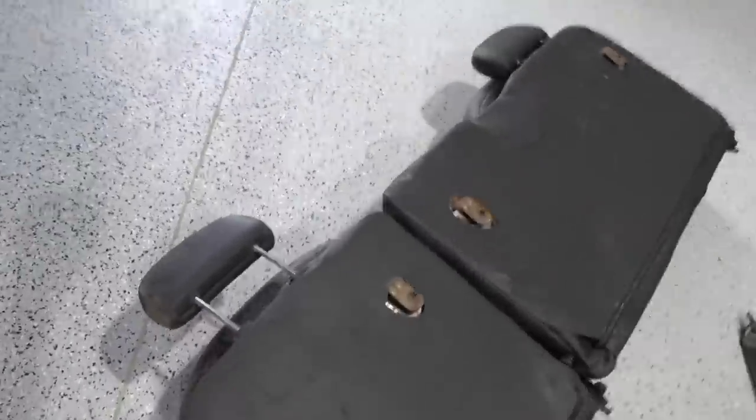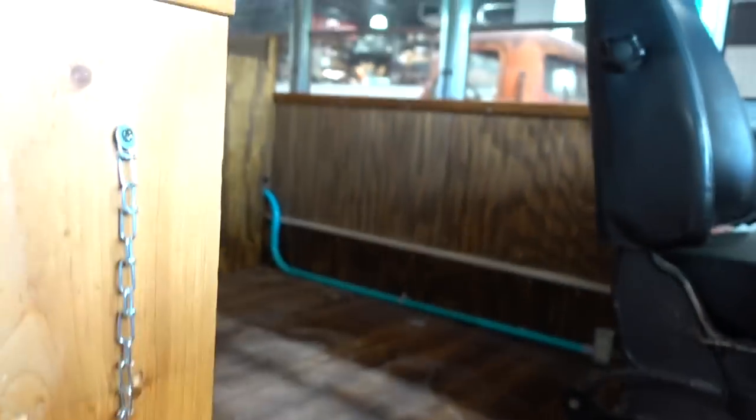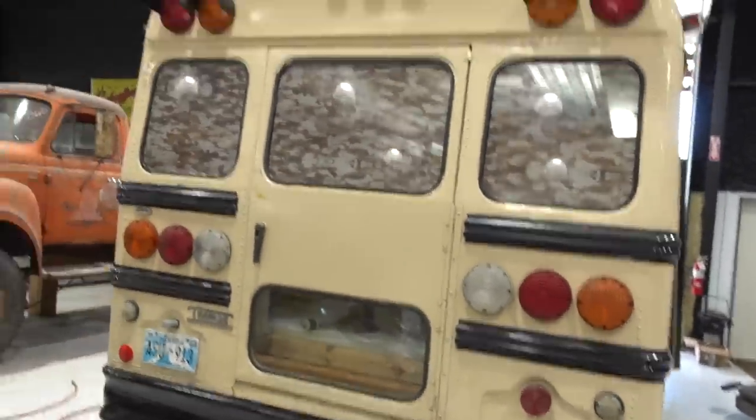Logan's making brackets for it so it's not completely sitting on the ground. We had set them in there initially, and it's like your butt's this far off the ground. So we're gonna get it picked up where all the guys from Bunker that are riding with Matt up to Indiana can ride with, well, riding style. So that's the last piece of it. Once that thing is done, we'll get it mounted up inside and we'll be done.